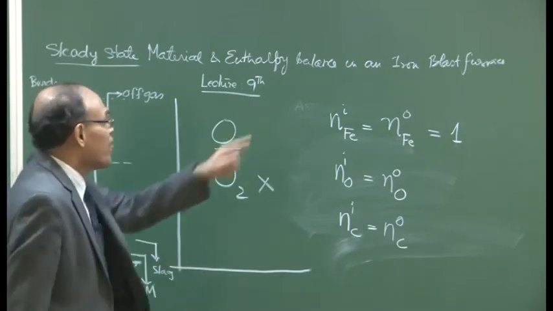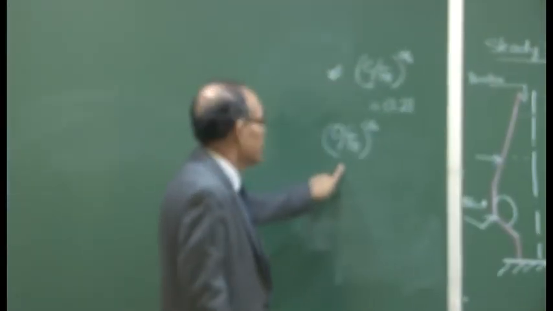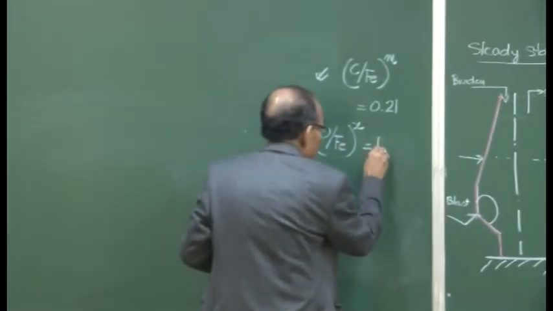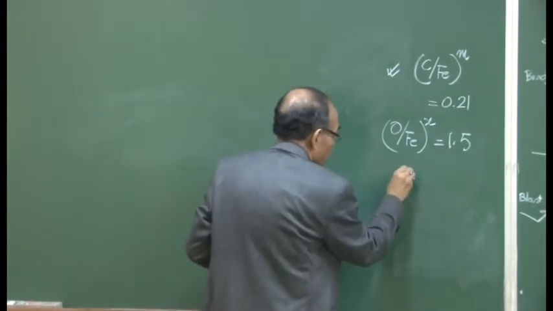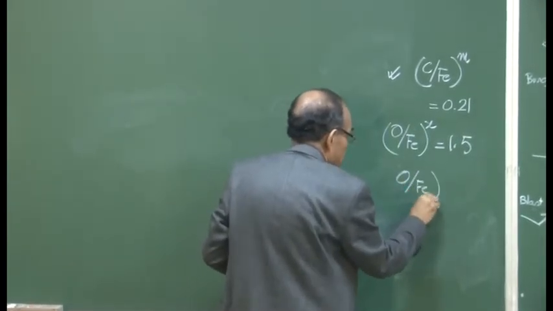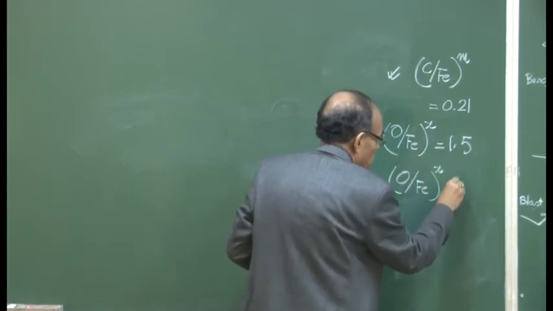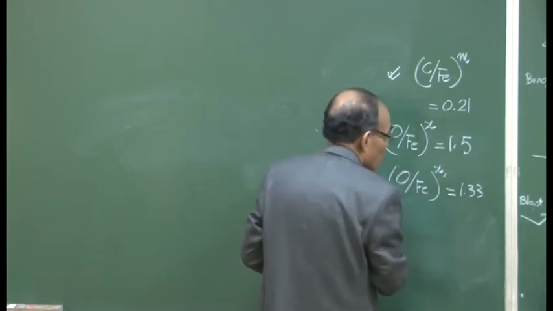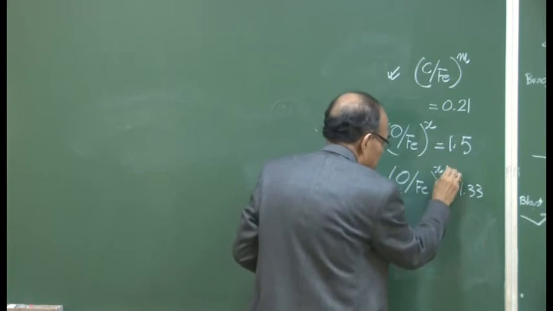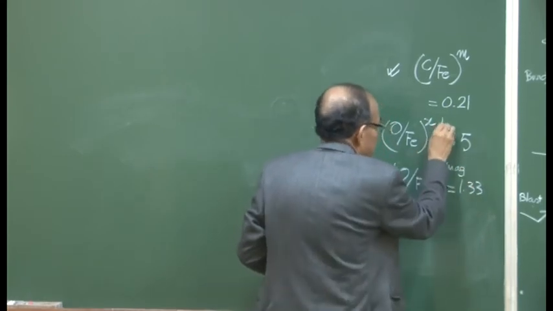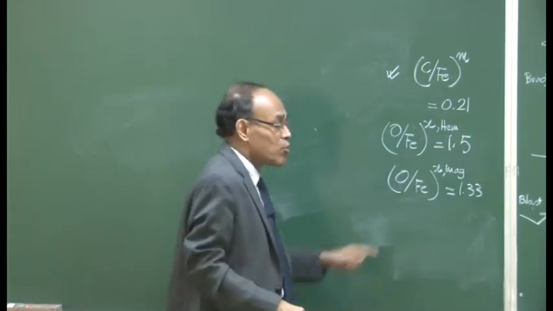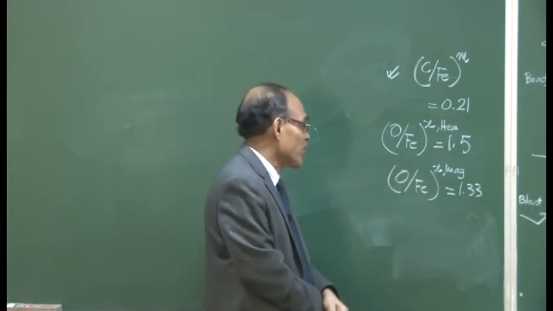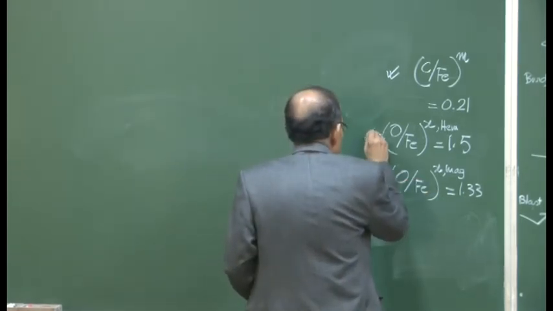So, therefore, the molar ratio of oxygen to iron in the ore is going to be 1.3 divided by 2. So, that is going to be equal to 1.5. So, for hematite ore, this is fixed, and if you have a magnetite ore, this is going to be 1.33, because magnetite has the formula Fe3O4, and as a result it is 4 by 3. This is also known to us.